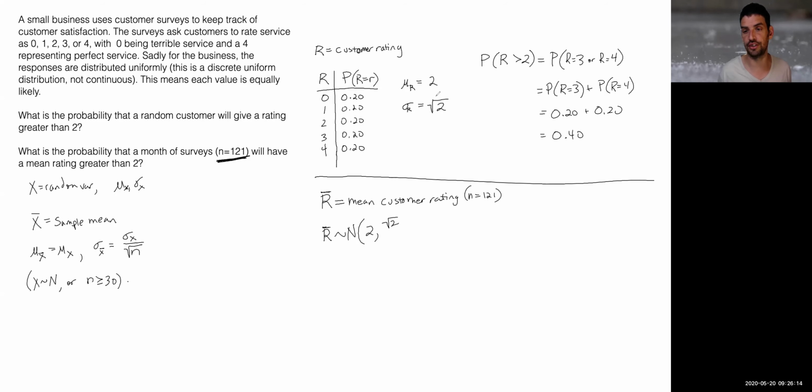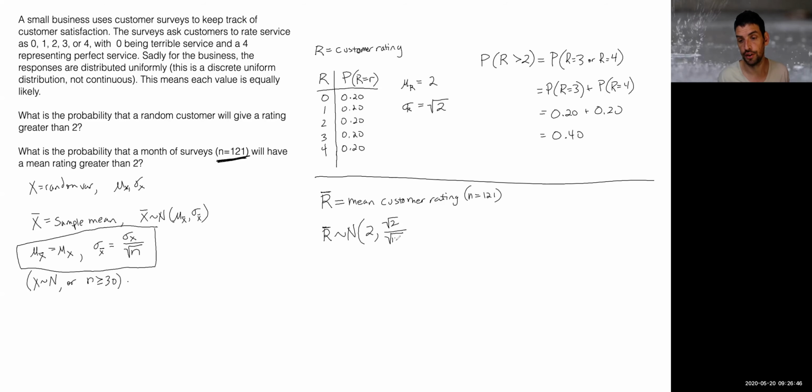That's the old standard deviation, right? I'm just following this prescription over here. Oh, I forgot to write the last part, that this X bar follows a normal distribution with its own mean and standard deviation, and then these give what they are. So our standard deviation, remember, is the original distribution standard deviation divided by the square root of the sample size. So this is going to be the square root of 121. Okay, so let's compute this standard deviation.